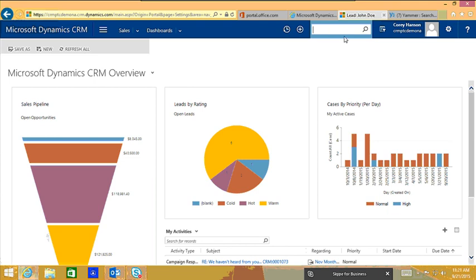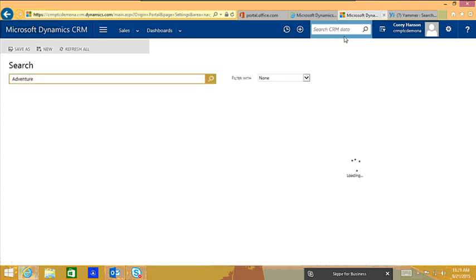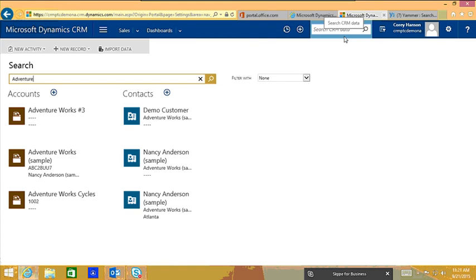Two other things I'll just kind of talk about quick up here is our quick find. This is actually a multi-entity search, so it actually does search across up to 10 different entities that you select. So right now I just search for adventure, and it comes back, and it looks like I have some accounts and some contacts that have the word adventure in them, or some contacts that are tied to these accounts. So you can use the multi-search here to search for certain values across a number of entities.